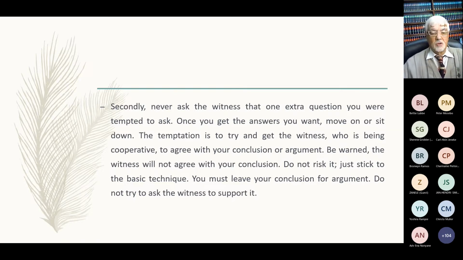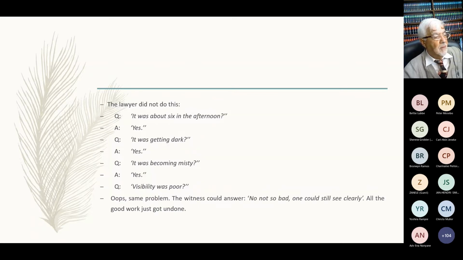But now let's say you asked the stupid question. He said, no, I saw it was him. Now you're arguing that the visibility was poor, he was too far from the scene, he didn't have a clear view. My lord, he's an unreliable witness. The judge will say, but hold on. You put that question to the witness and he said, no, he's sure he saw your client there. You see, that's what's going to happen. So don't just leave your conclusion for the argument. Don't be tempted by a cooperating witness to get that out of them. Okay.